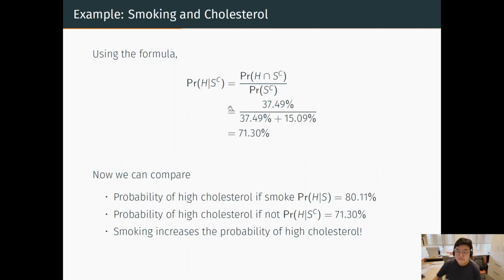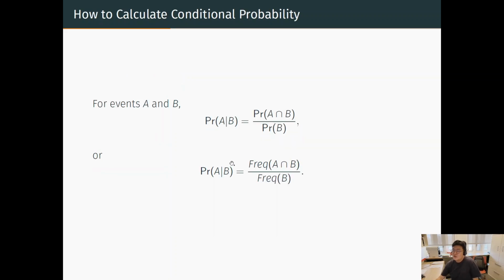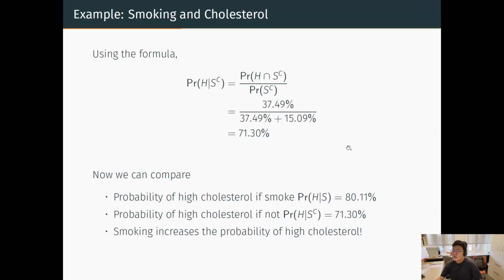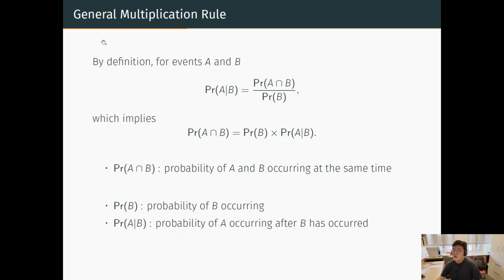And from this formula, so in the second example, we learned this formula, right? It's very intuitive from this example, but we may apply the formula to obtain a new rule. Actually, nothing special. You are going to bring this denominator to the other side, multiply on both sides, then you get probability of intersection A cap B is probability B times probability A given B, right?